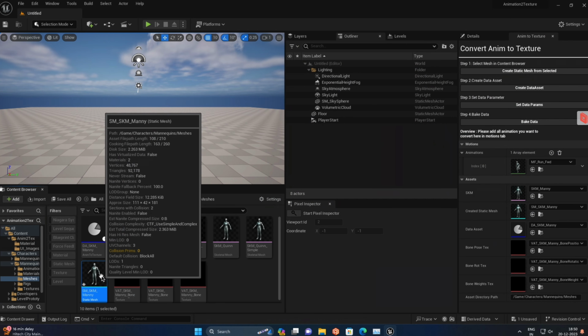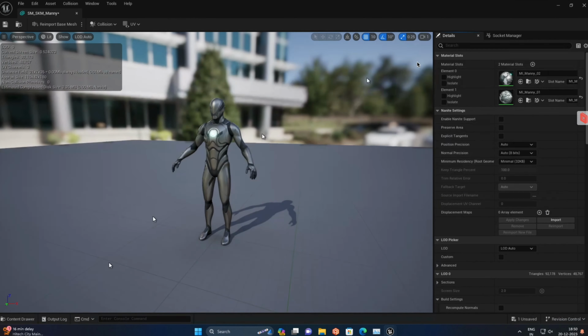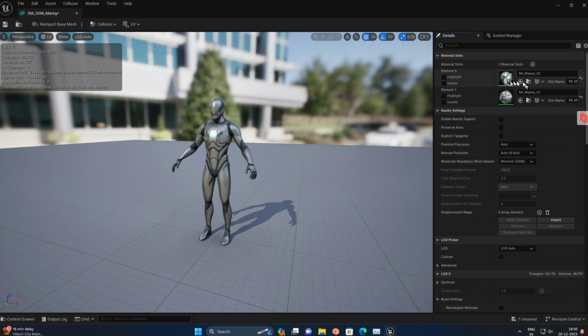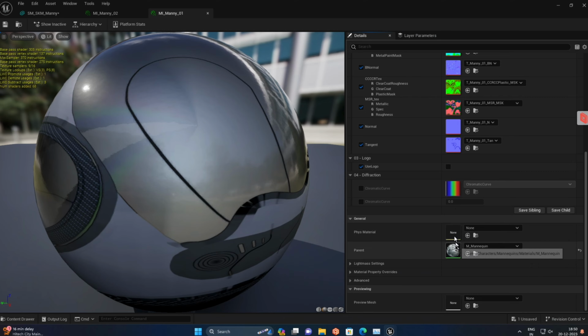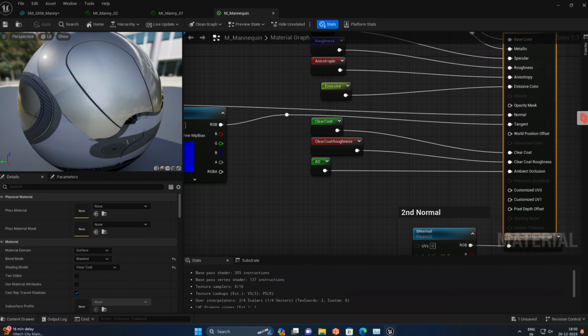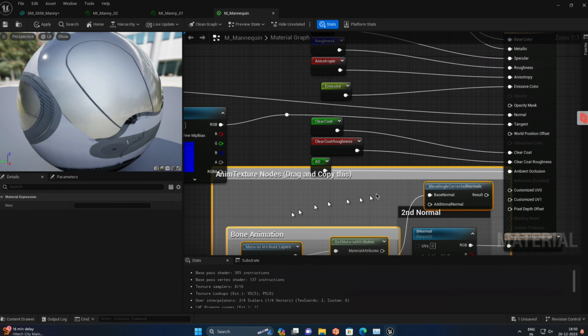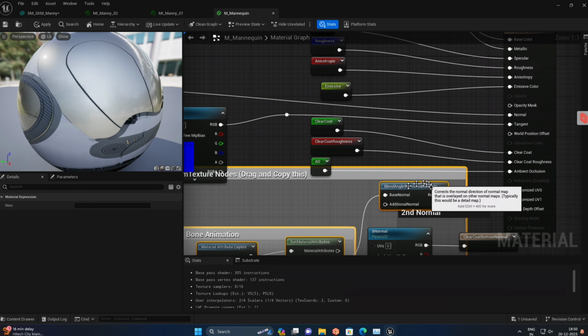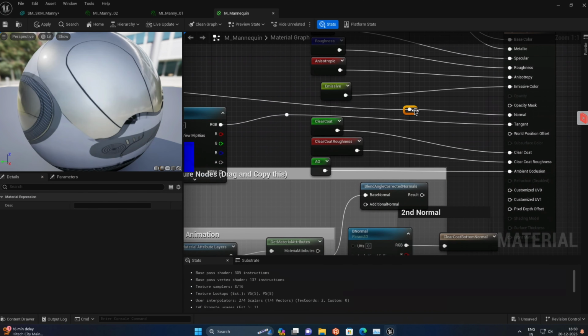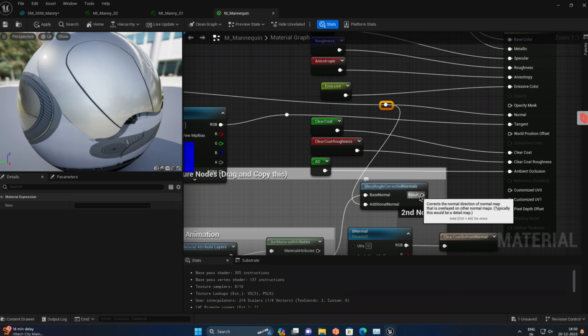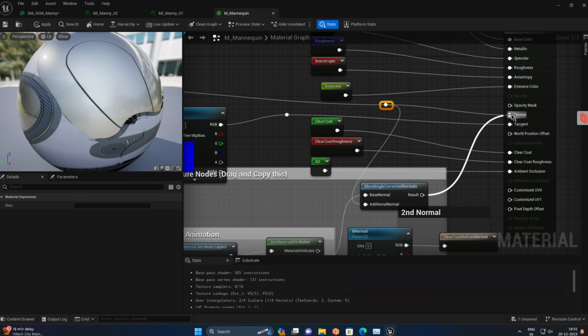Go to your created skeletal mesh. Open the master material. Just paste it here. Make sure your normals are connected to additional normal and your result is connected back to the normal.